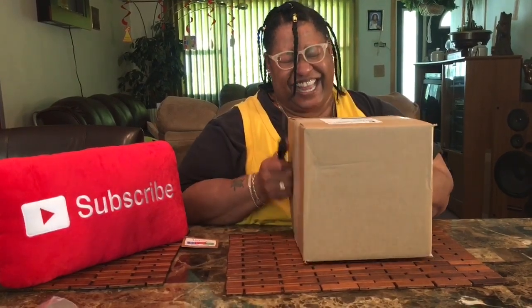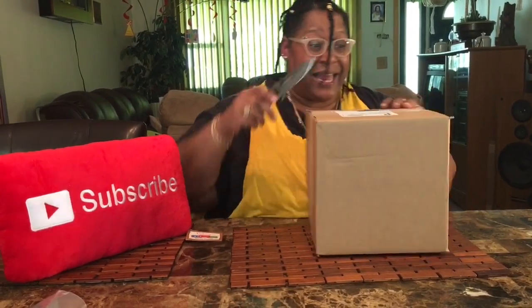And when I get a box, I get really excited. And the reason why I get excited is because I get to use the knife on the box. I get kind of crazy with the knife. But let's open up the box and see what's inside. Cut like butter. Cut like butter.